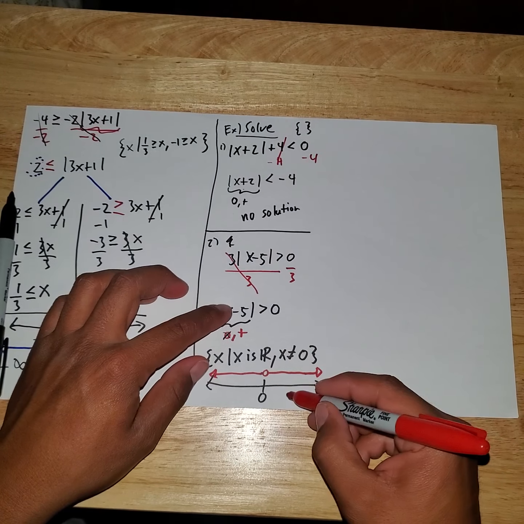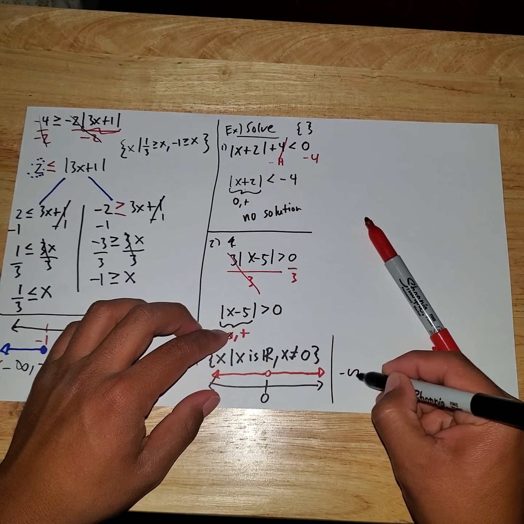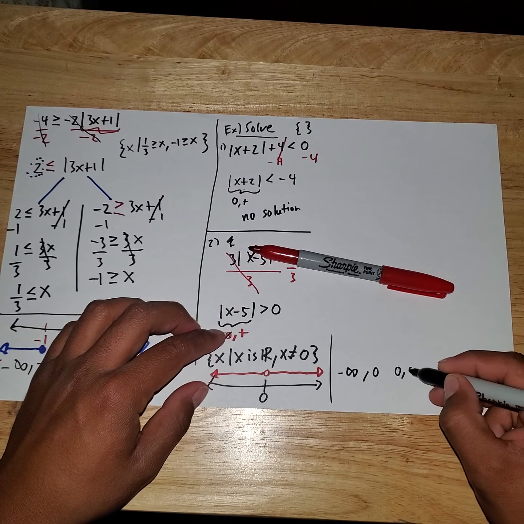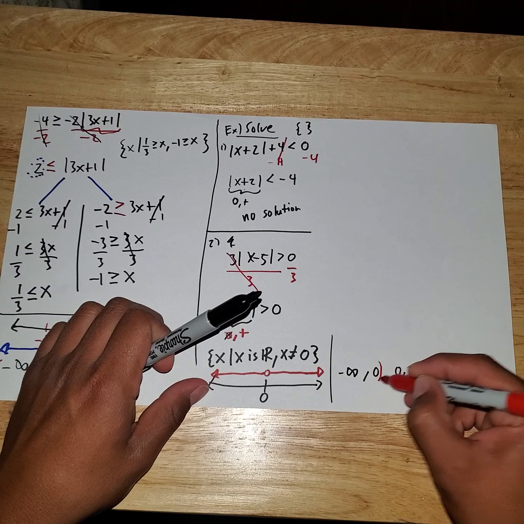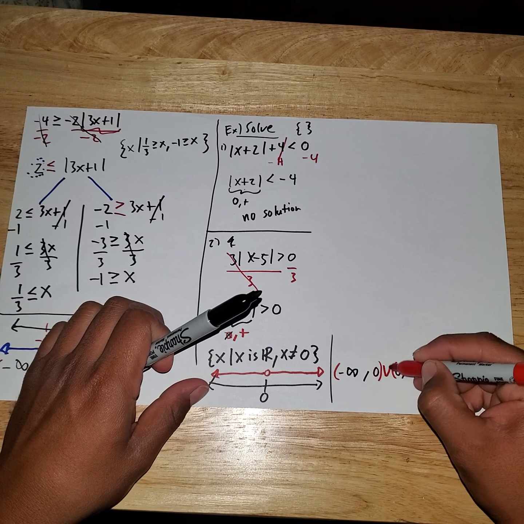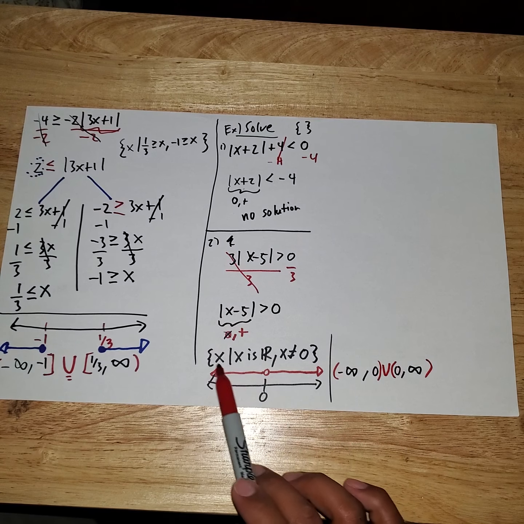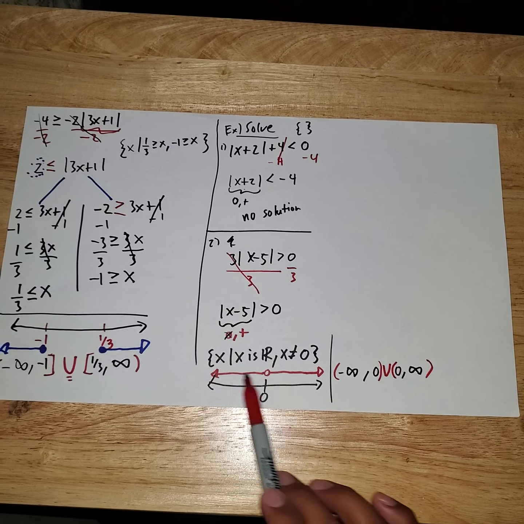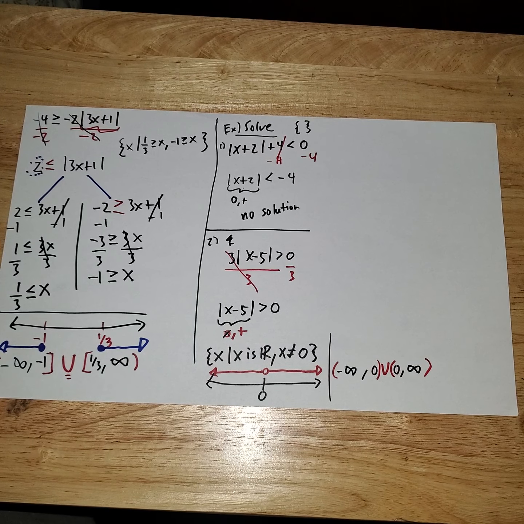So that would look like from negative infinity, I'll do it right here, negative infinity to 0. But then we have to stop at 0. Then we start at 0, and then we go to positive infinity. But since it's an open circle at 0, it's parentheses. And we always put parentheses around infinities. And then you union these two parts together. The first problem had no solution, so that's all you have to write. But this is how you write it in set notation. This would be how your graph would look, because it's all of them, just not 0. And this is how it's going to look in interval notation.